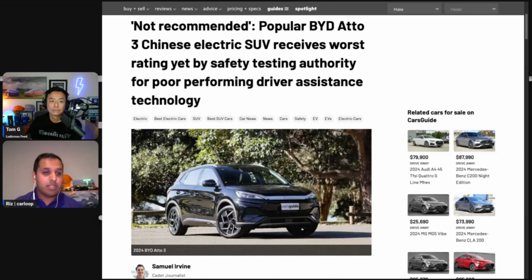But if you can imagine someone getting one of these vehicles and thinking, well, the car is able to take me around corners and it should be able to do that, and they may not have as much experience with different systems to know that it may not operate in the way they want it to, and having hands on the wheel at the same time as well, then it could cause big issues.